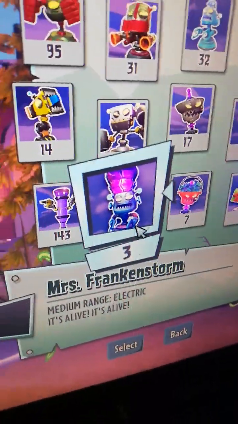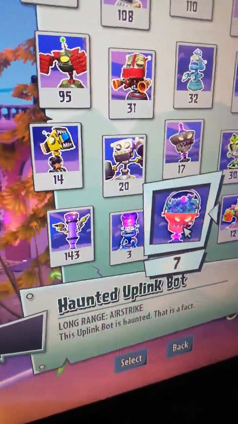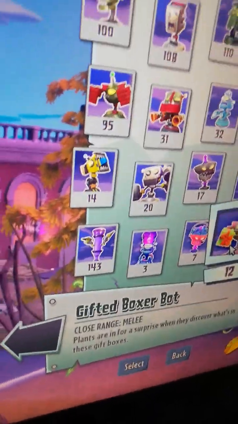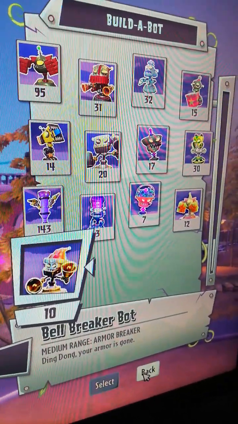Okay, now let's see. Dr. Franklin's, whatever, haunted up. No. Gift box bot. Ooh, bell breaker bot. Well, now wait. Let's go kill some plants real quick.